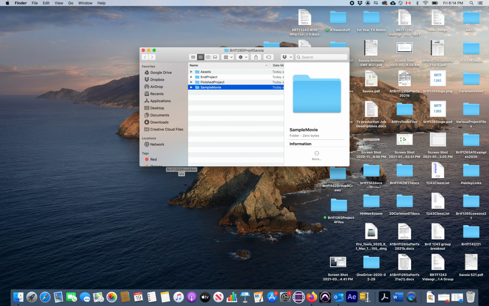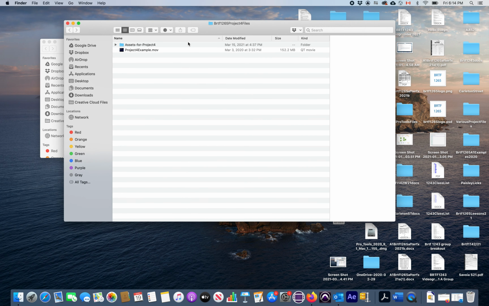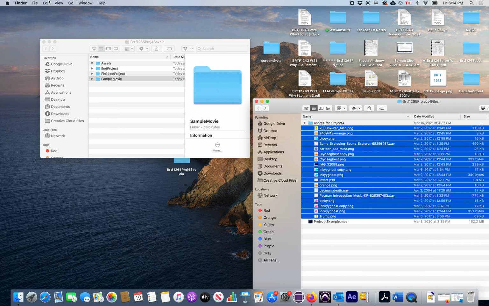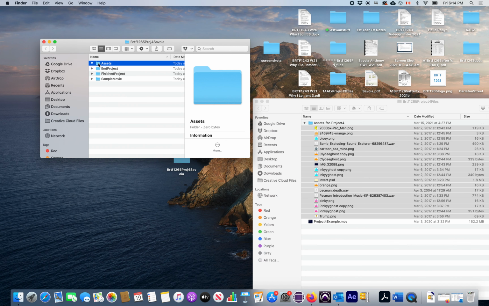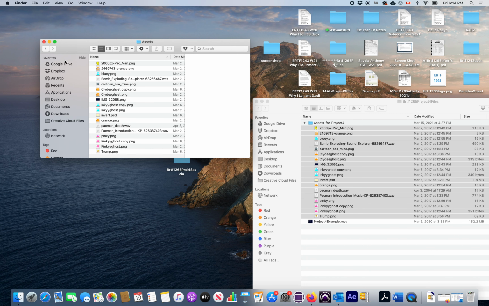So this is the proper workflow. This is what I expect to see. So for example, before I even start a project, what I am going to do is go and get the files. Okay, so this is an example of project 4. I've given you a bunch of files, and what I'm going to do is copy all those files and put them inside this Assets folder. So I double click on it, I paste. Now inside this Assets folder, you can see how that workflow works.